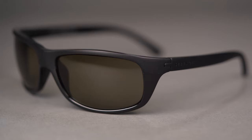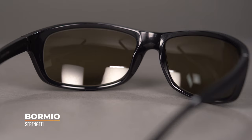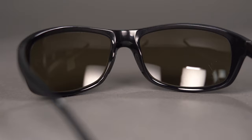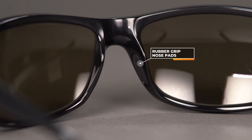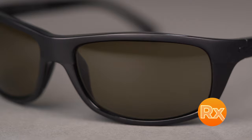The next pair of driving glasses is the Serengeti Bromio. This pair is kind of a classic, cool pair of glasses — really, really lightweight nylon frame material. It's got a backside anti-reflective coating and rubber on the nose where you need it. It's got an SFW of 137, which is just about an adult large, but it doesn't have that big oversized look. They are a polarized driver's lens, which means they're polarized and photochromatic — not very common in the world. Serengeti is one of the only brands that does something like that, so these will actually self-adjust depending on how sunny it is, and they're polarized to cut out a lot of glare. This one is available in prescription.